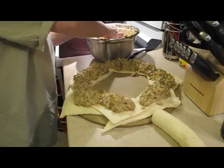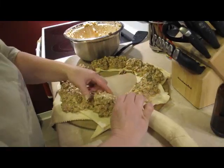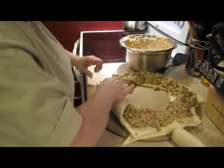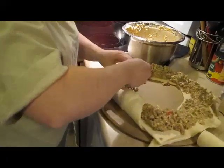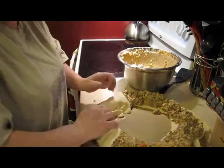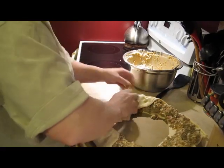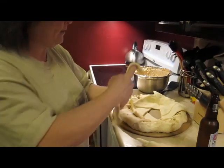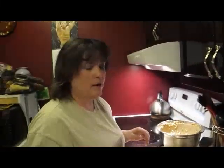And this is where, if you don't have fingernails, this is way better because it gets under your nails. Women would understand that. Then you can take this, and this stuff is really pliable, which is totally excellent about it. You can wrap everything up like so. Anything that starts oozing out, you can just wrap right in. You don't want it too close to the edge, because when it starts baking, some of it sometimes does ooze out a little. We're just laying out the dough for the inner ring. We'll do the exact same thing as the outside ring, and then roll it all up.